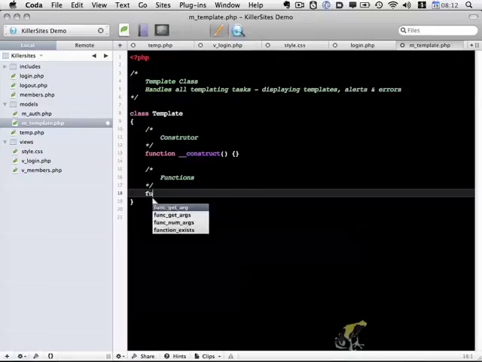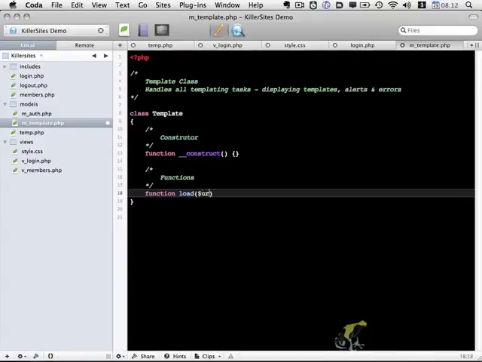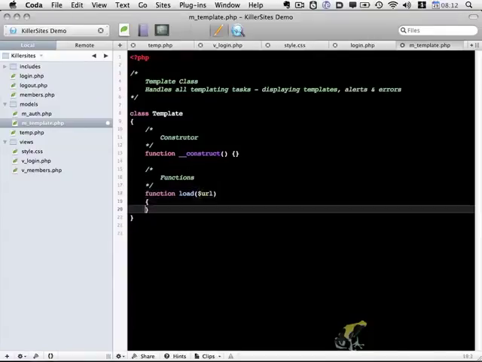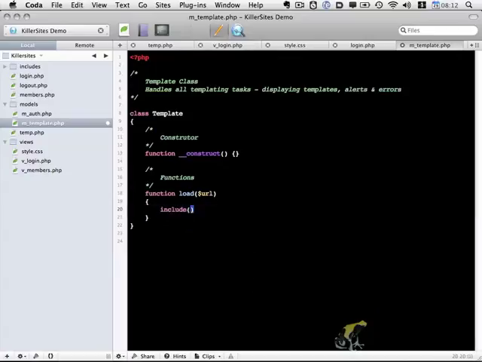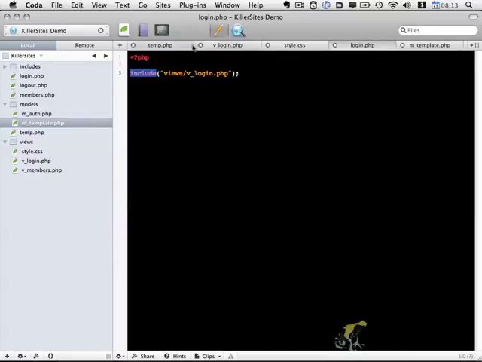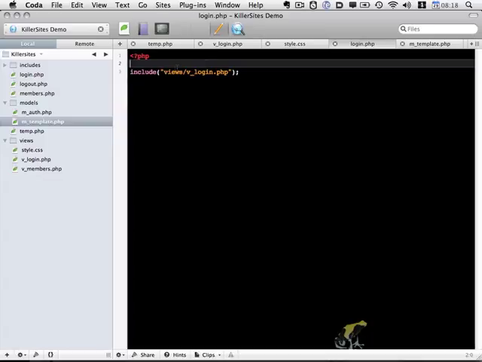So function load. And we're going to provide it a URL that we want to load. And we're going to include that URL. So I'm going to save it. Let's go back to login.php and let's tweak this code to test our object that we just created.